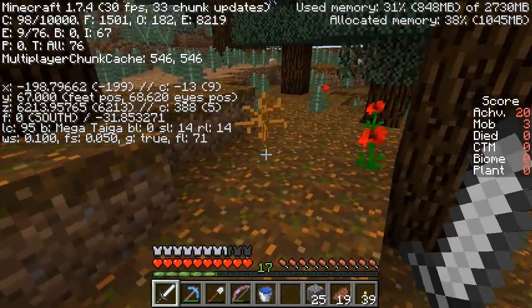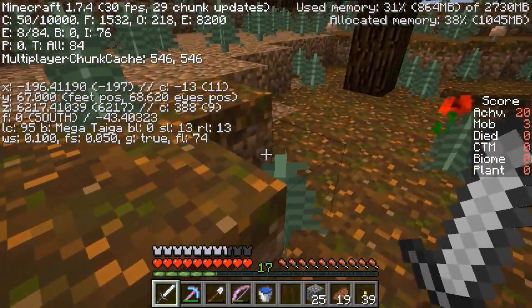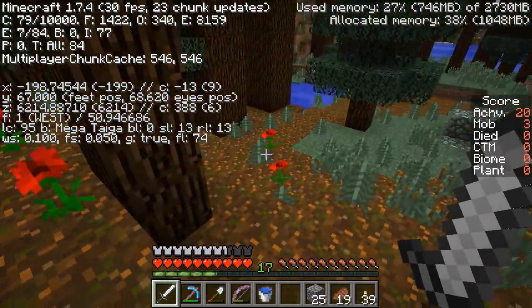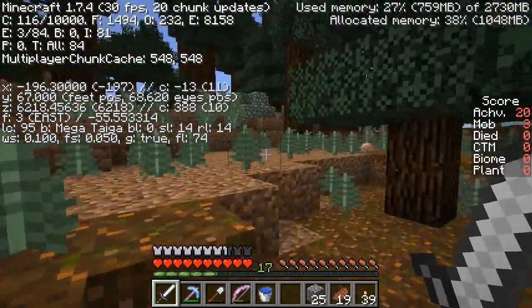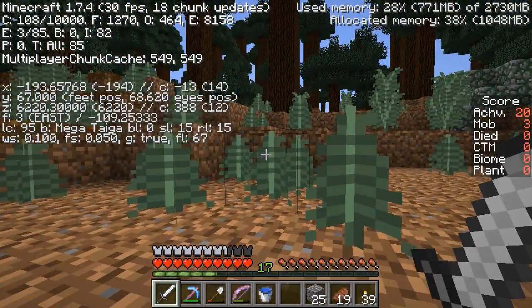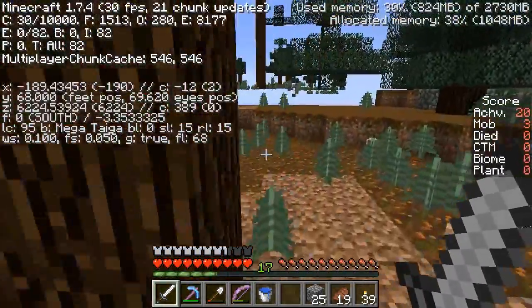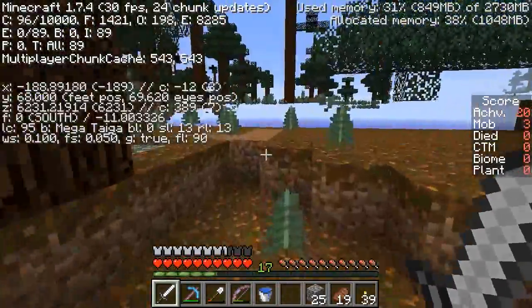Look at this. There's flowers and even a shrub, but we're back in just Mega Taiga. But there's one of these dead shrub things that you usually only find in the deserts. And I think they were also in the savanna and the mesa, perhaps. They were definitely in the mesa. I can't remember if those little dead shrubs were in the savanna or not.